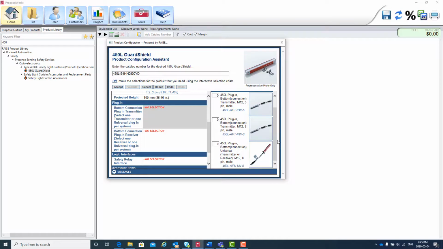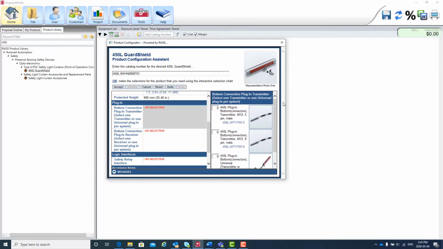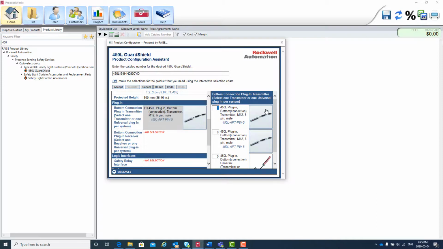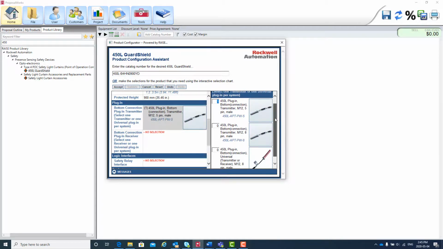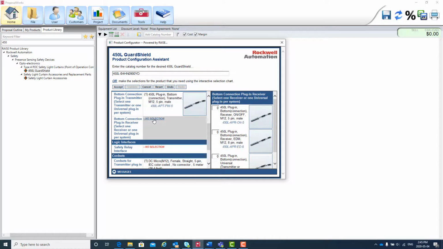And then the last option is what's considered a universal plug-in, which could be used for both a transmitter or a receiver design. And some people like that because they don't have to choose. It's just a very simple one-stop shop capability. In my opinion, the simplest solution is going to be the 5-pin model because it works very well with just simple power. Now you have to configure the receiver side.